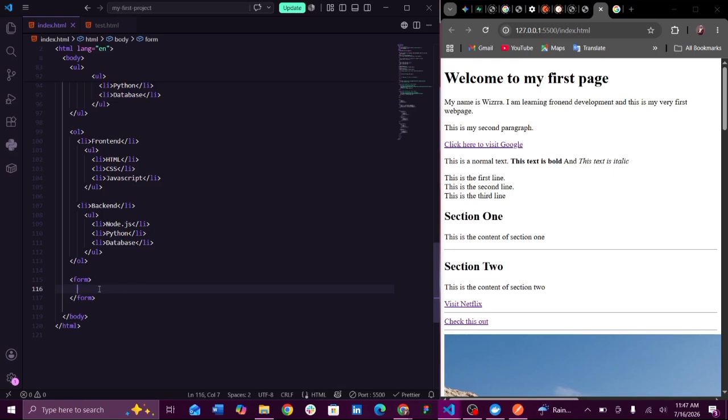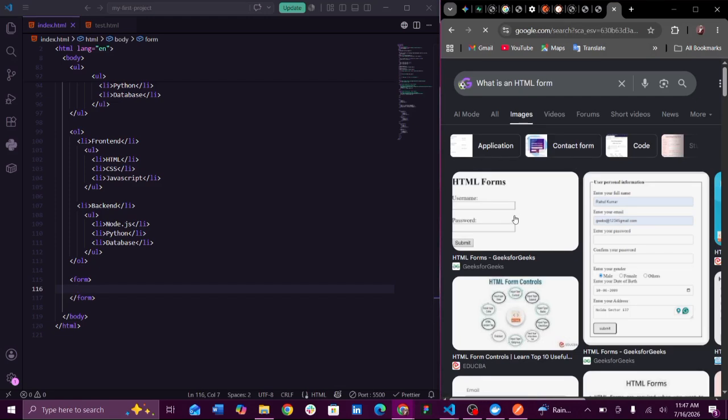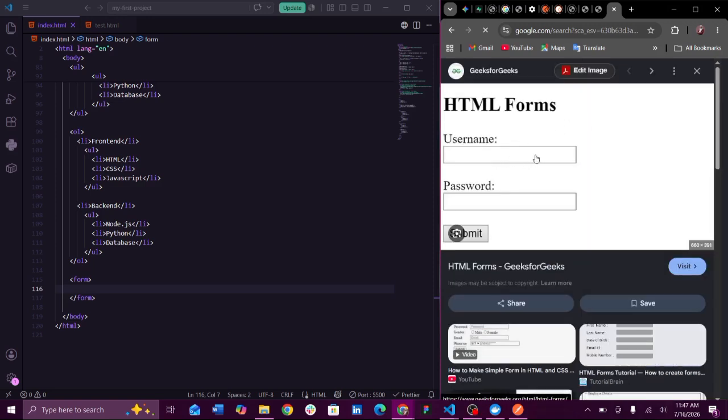Let me give you an example of the input field I'm talking about. Let's go to Google. Yeah, so this is an example. Now, as you can see, this is an example of an input field, right? So in our form, in our code, the form is holding this username and the password input together. So in our code, we would firstly have a form here, which is what we already have. So this is encapsulated inside our opening form and our closing form, as you can see here.